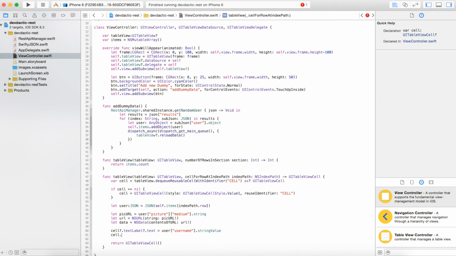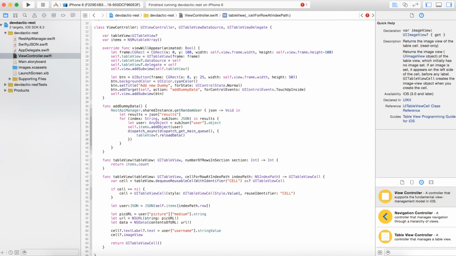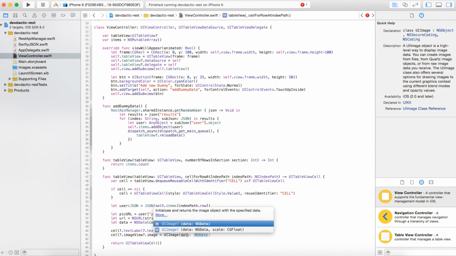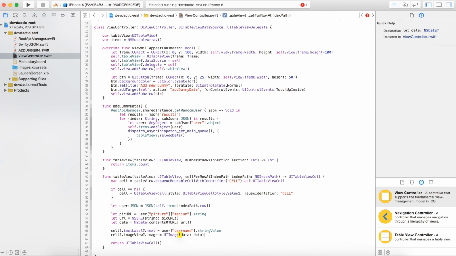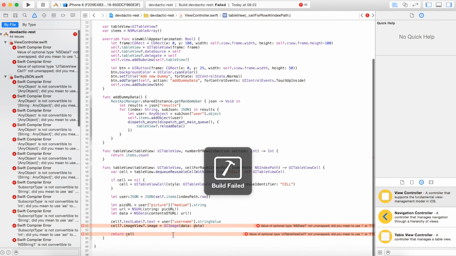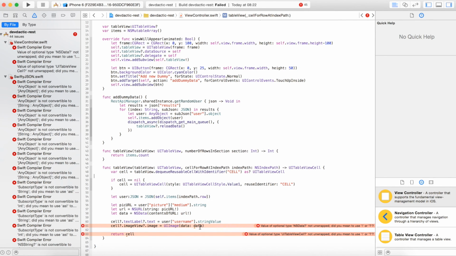And finally we set the image view of our cell, which will obviously be a UIImage created from the data we got from the image URL. And now we can return the real cell. So let's start it. Oh, if there's an error, we obviously can't start it. Yes, that should be done there.